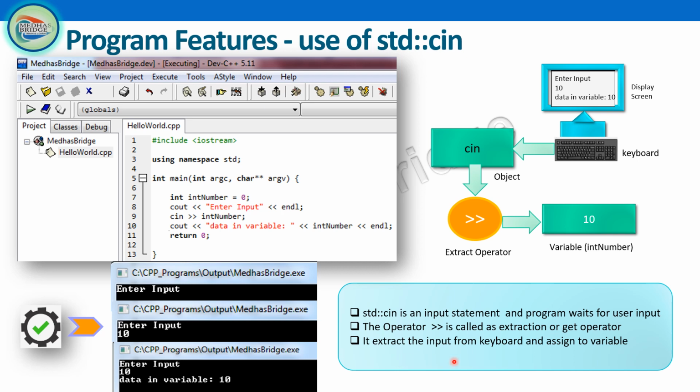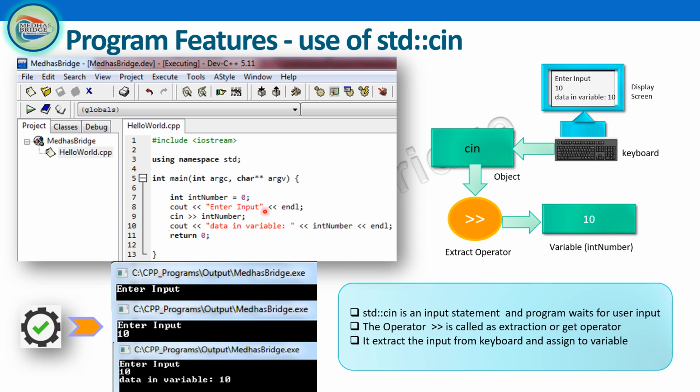It extracts the input from the keyboard and assigns it to the variable. The cin object extracts the information from the user, whatever you input from the keyboard, and then inserts it into the variable. That is how the extract operation works.